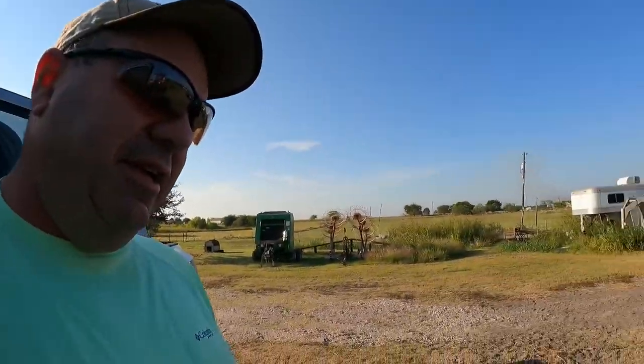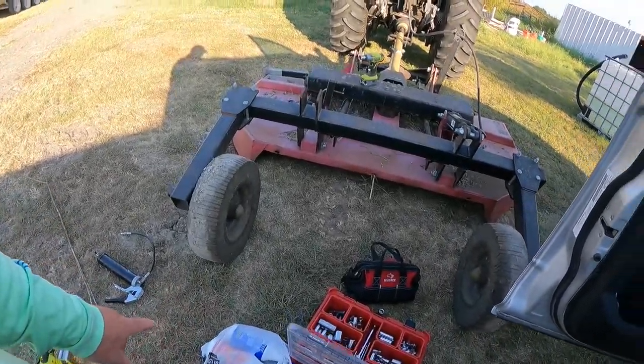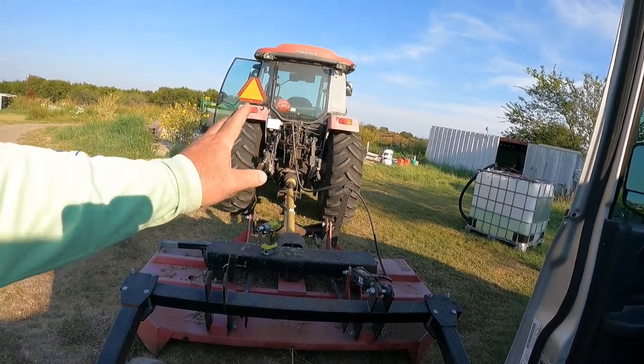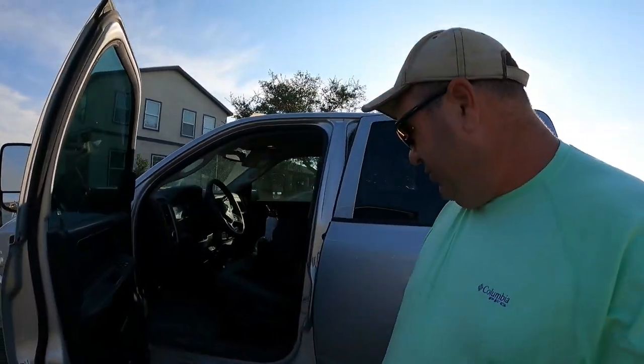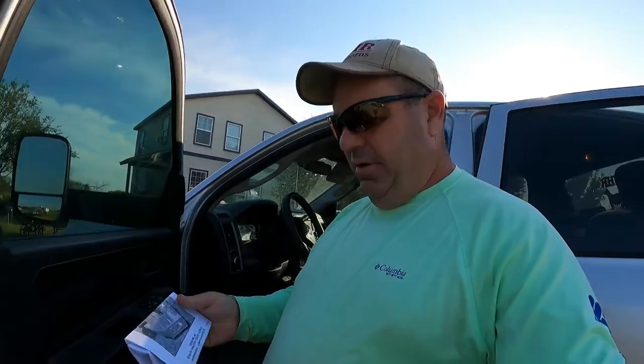What we got going on today is we're back at the mower. I got a grease fitting down here. We got to take that cover and shield off, back off. We're going to take the other one off. I actually read the instructions. I found them. I knew I had them somewhere.